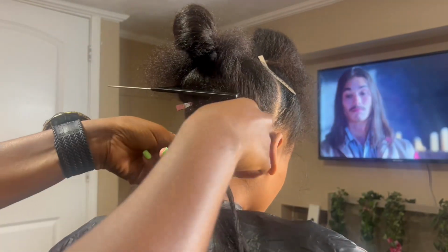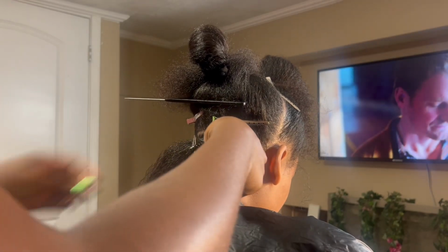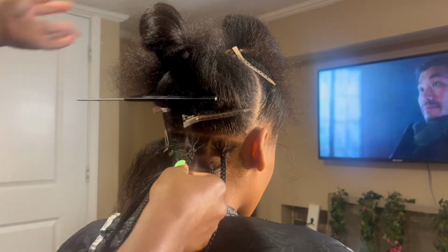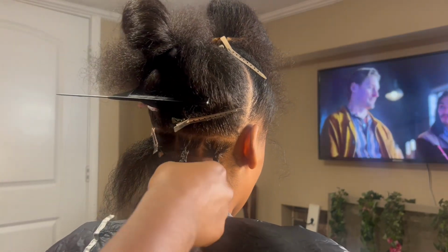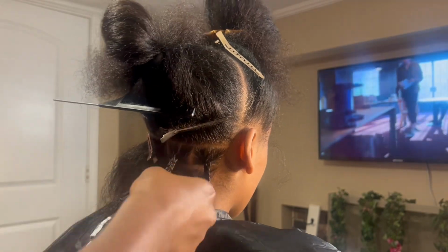I knew it needed to be tight, but to really get a good grip and to know how to hold it, I think everyone's different. But yeah, just working on your grip. If you could tell you don't have a good grip on your braid, restart. It's okay. Practice makes perfect.